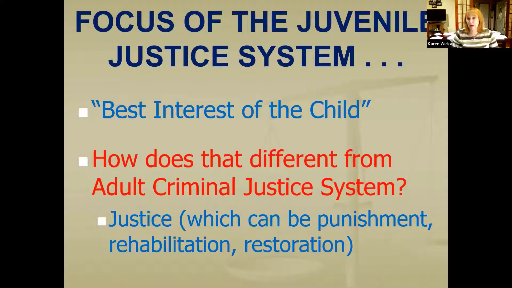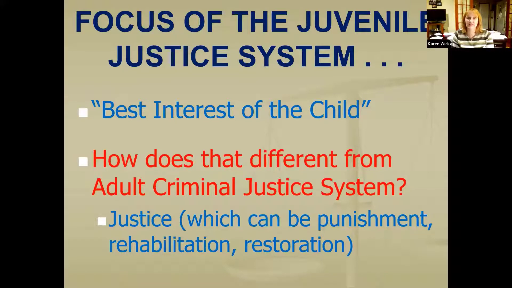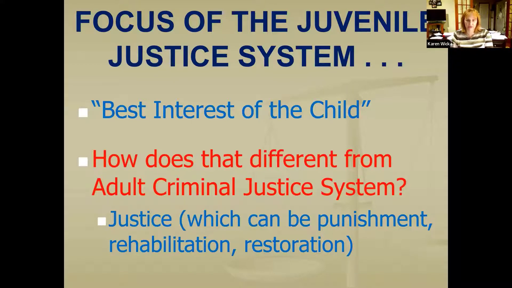Justice has to balance what's best for society. Is it best to punish, rehabilitate, restore? We want to balance justice, and justice differs sometimes depending on the person you're talking about. But when you're in the juvenile justice system, we're not necessarily focused on justice for society — what we're focused on is what is the best interest of the child. What is going to be the best way to rehabilitate and fix this child? So we may consider rehabilitation in the adult system, but we're definitely going to consider it in the juvenile justice system. The best interest is always to fall back on rehabilitation and helping the child whenever we possibly can. That's a really big difference.